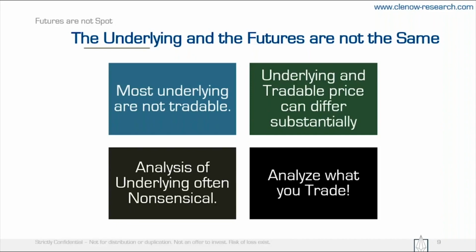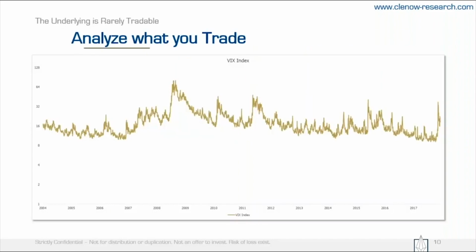So the big mistake people are making is that they analyze the index, or rather the underlying asset. Like you look at the spot crude oil, for instance, and then you go and trade the futures. They're two different things. Now, let me demonstrate what I mean by that with the most extreme example I could come up with to make a point.